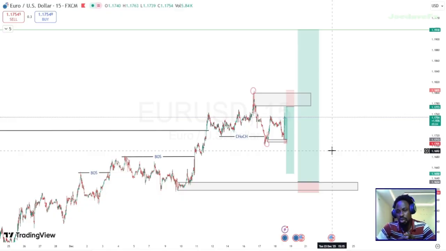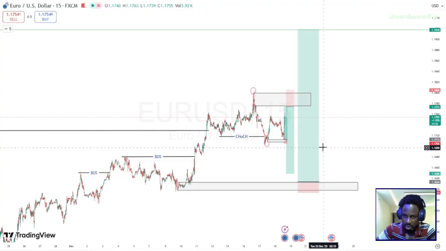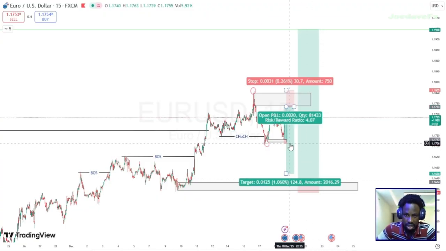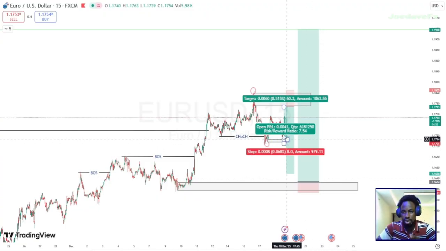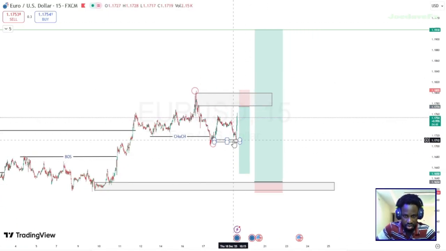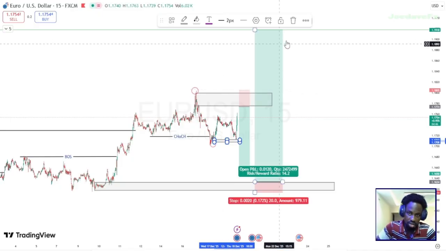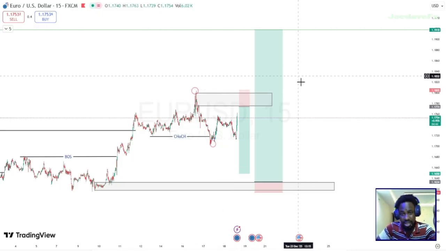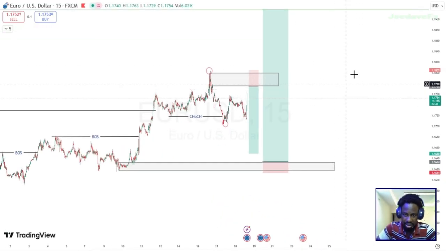So once you get that, what you just do is wait for the chart pattern to confirm to you, wait for structures to confirm to you that yes, we are really dropping. All right, we're really dropping, and that's exactly what you need. And that's exactly how you become a very profitable forex trader. So I'm just going to do that since I'm not trading this. That's just a setup if you want to trade this. So that's all I have for EURUSD and nothing more.